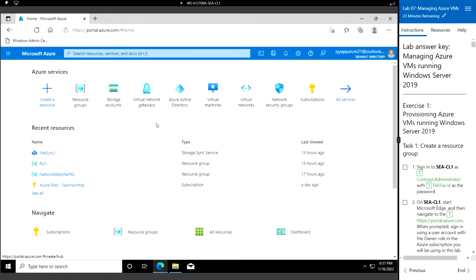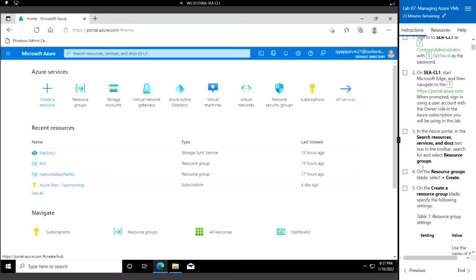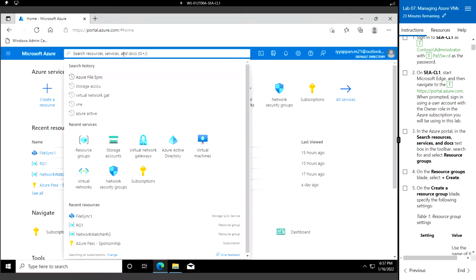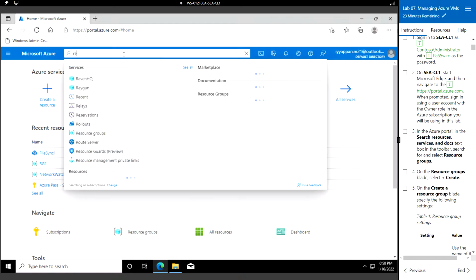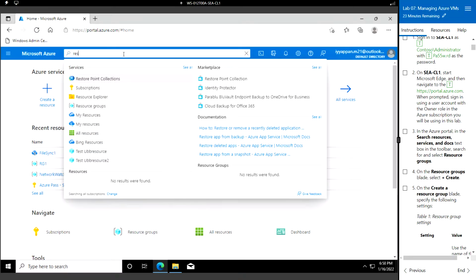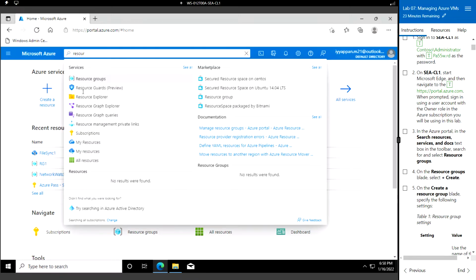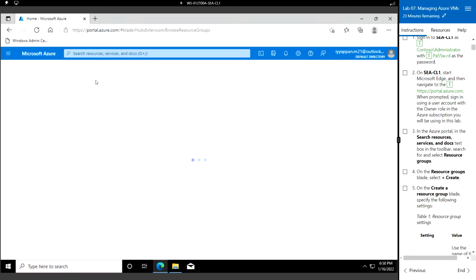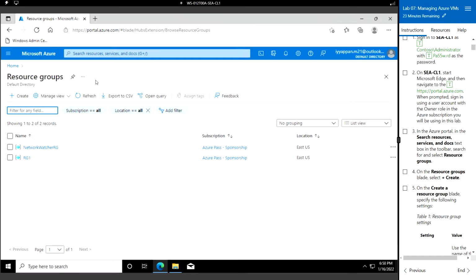I have signed into the Azure portal and I'm going to search for resource group. Click on resource groups. On the resource groups blade, click on create.